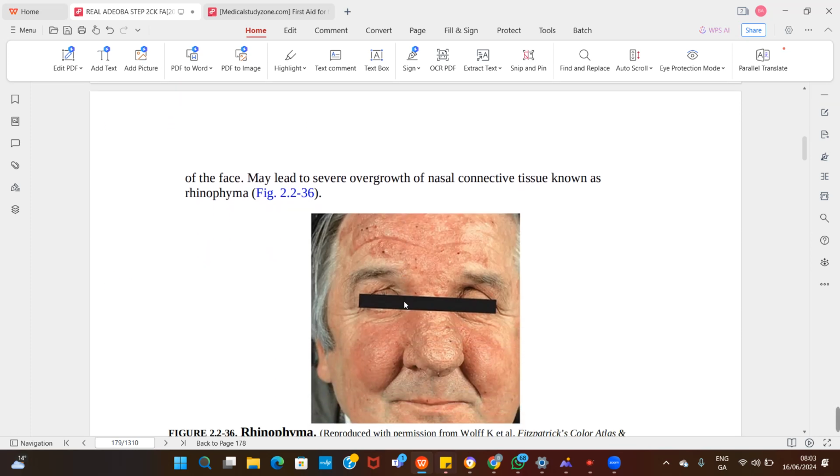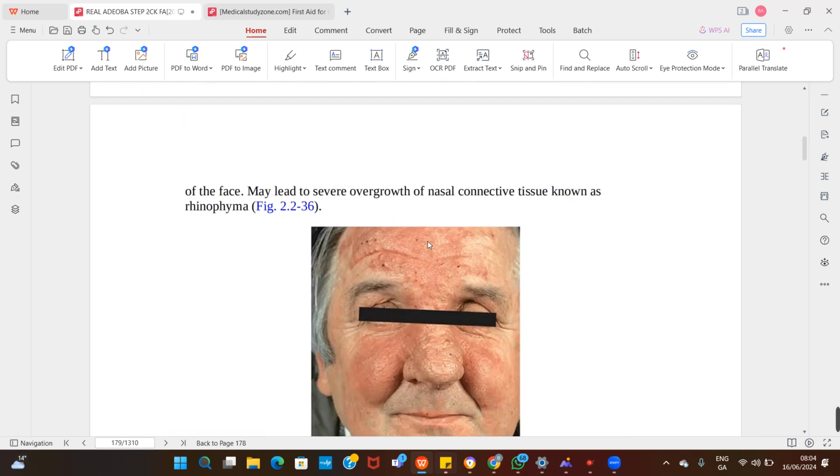You are going to get the picture or the history that somebody is having some rash within the anterior aspect of the face. And this rash doesn't typically spread to the nasolabial fold, so you'll not be thinking of SLE or DLE. It affects the cheek and the nose, sometimes with the upper part of the face. And most commonly, the person is having flushing. So there's flushing, there's erythema, and there's telangiectasia. Once we see that, we think about rosacea.